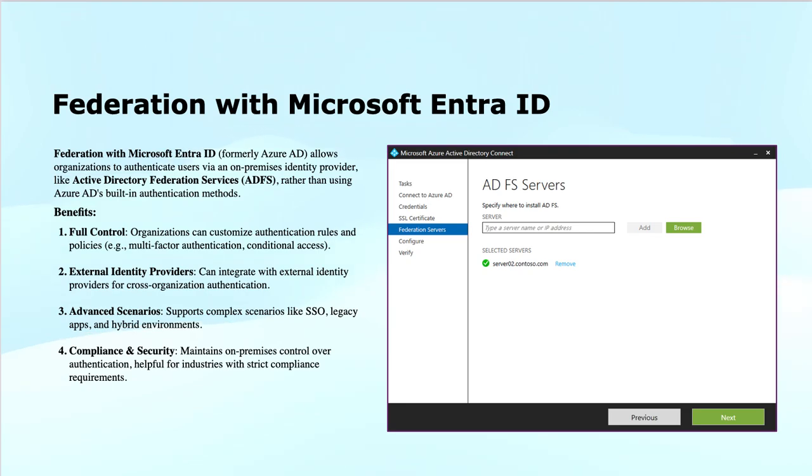But yes, this can be used with password hash synchronization as a failover solution in case you want. The link has been given in the description of the video for making a decision about selecting the authentication method in Entra ID, be it password hash synchronization, pass-through authentication, or the federation.